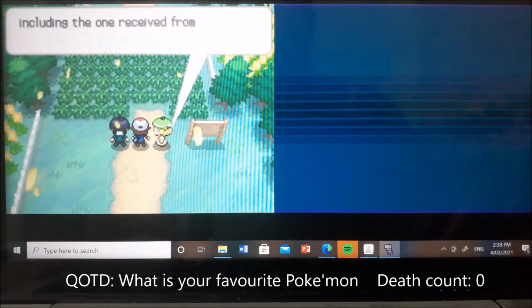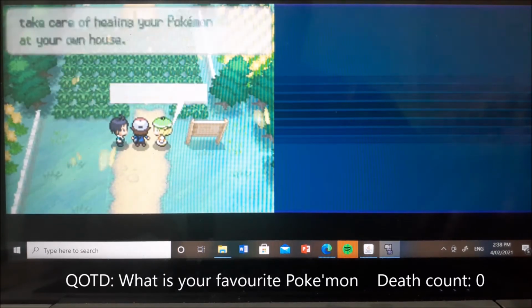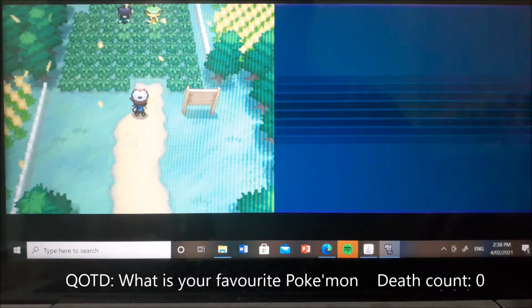So, anyway, Charon and Bianca, can you please stop talking to me? This nervous energy's killing me, literally.